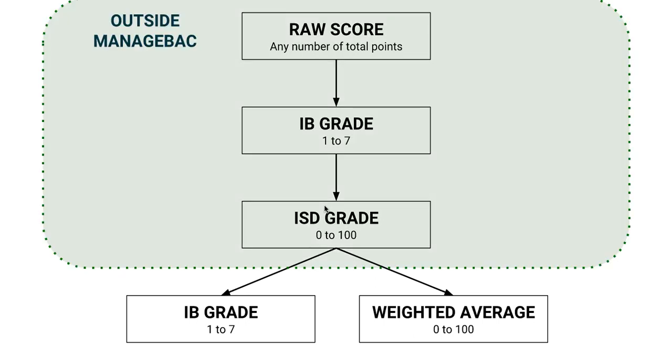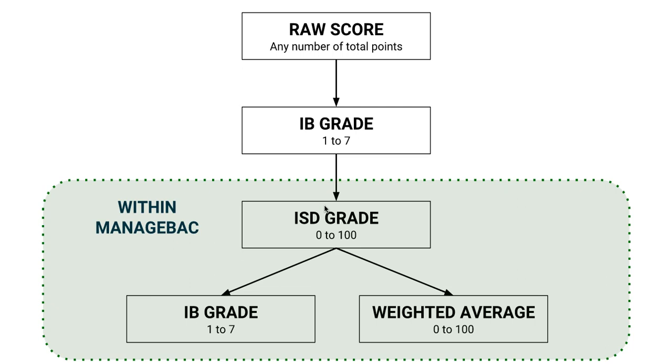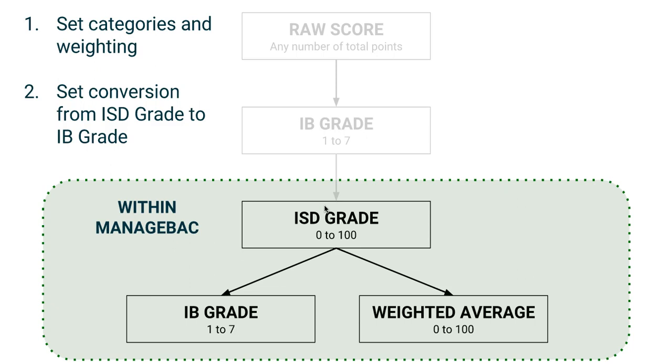So to be clear, the conversion from a raw score to an ISD grade occurs outside of ManageBac. ManageBac will not do that for us. We need to use our conversion charts for that. Once you have an ISD grade, that's what you can put into ManageBac, and ManageBac will then spit out an IB grade and also a weighted average.